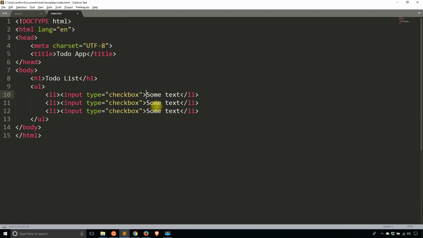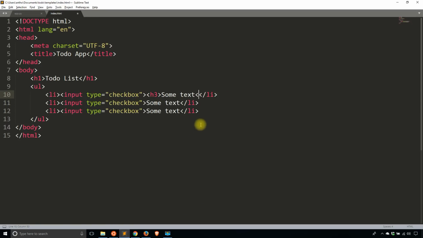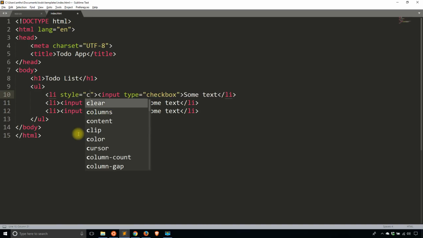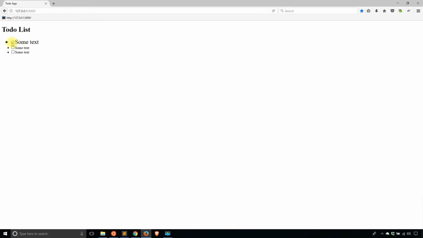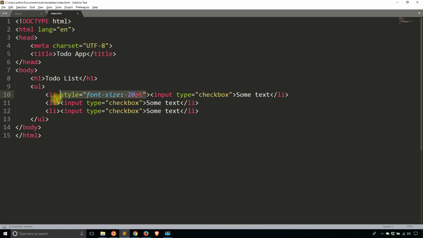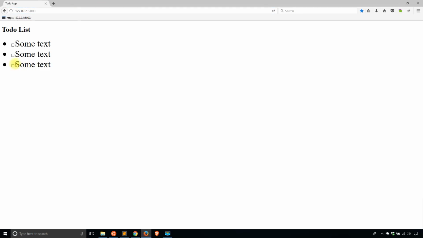What if I make these headers? I don't know if that's going to look good. Let's try one H3 header, and that's going to be looped over, so I'll just have it repeated. H3 doesn't look that good. Let's try style, and then I believe it's font-size. Let's try 20 points. Okay, that looks a little bit better, so I'll use that and just keep the style inline. Let's try 30 and see how 30 looks. Like I said, this is going to be looped over, so it should look a lot better. Okay, that looks better. I mean, it's ugly, but it looks better.